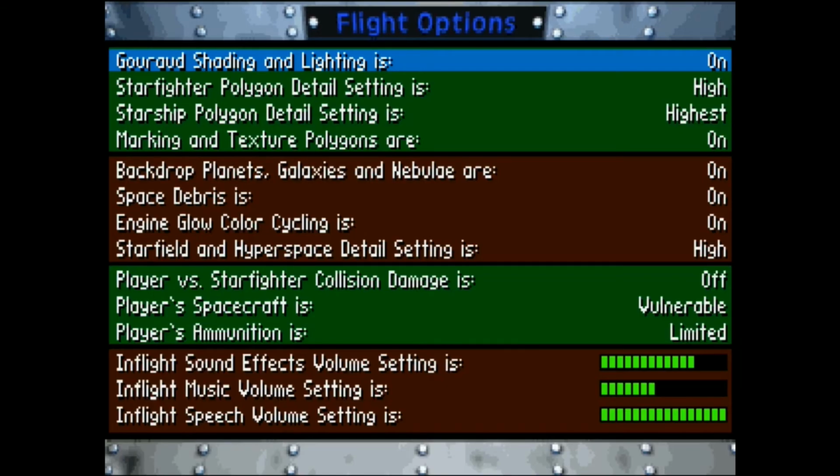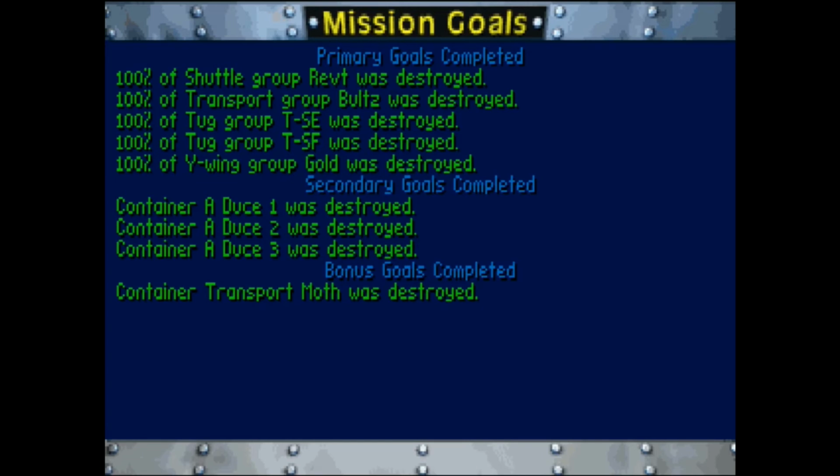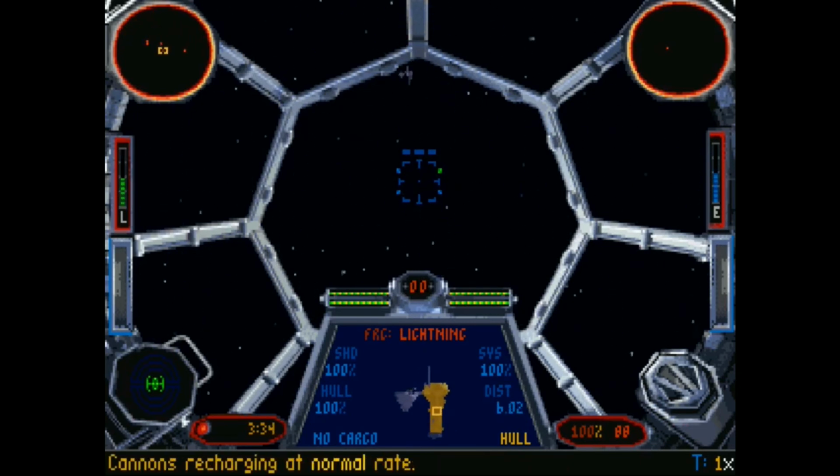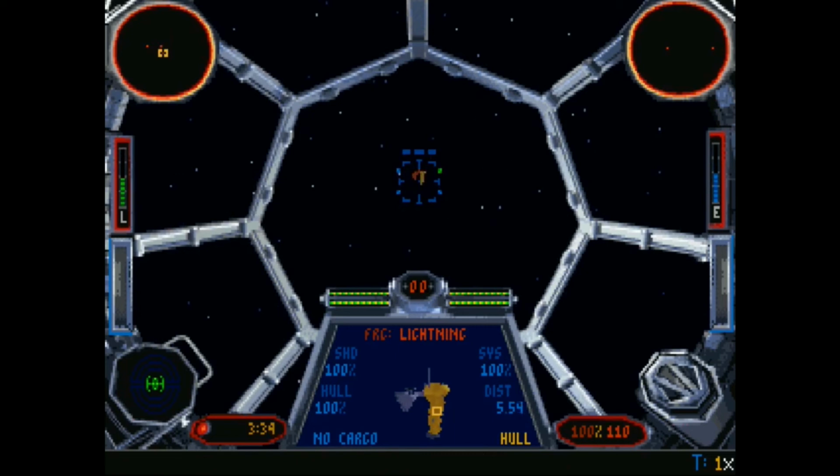That was a flawless mission. Look at that. Holy crap. Container transport moth was destroyed. I mean, we did everything. I don't even know if we lost anybody. That was probably the fastest mission, too. That was just over.